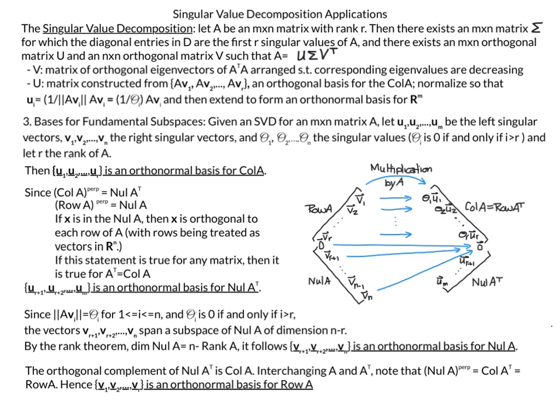And the next application is more involved and we are only going to overview it. So here it is the getting the bases for the fundamental subspaces and there are four fundamental subspaces. The first is the column space of A, the next is the row space of A, and then there's the null space of A, and last the null space of A transpose. And the idea is throughout this course we've talked about how to get a basis for the column space of A, how to get a basis for the null space of A, and from there you can take the transpose and get the bases for this.